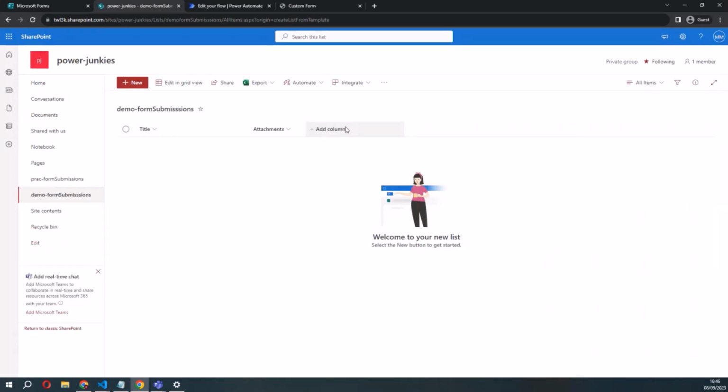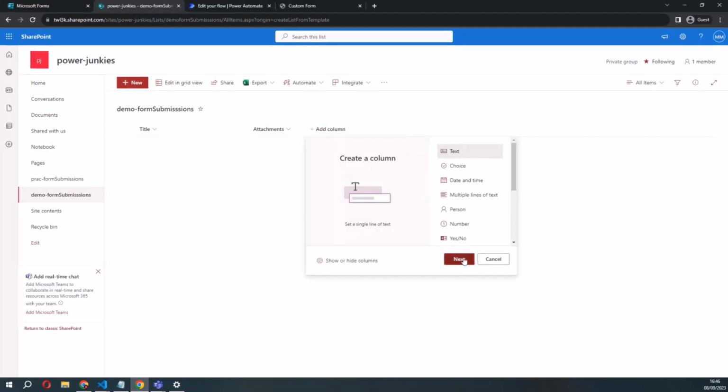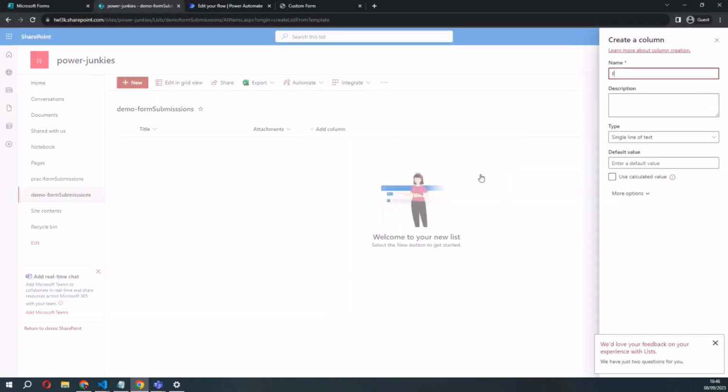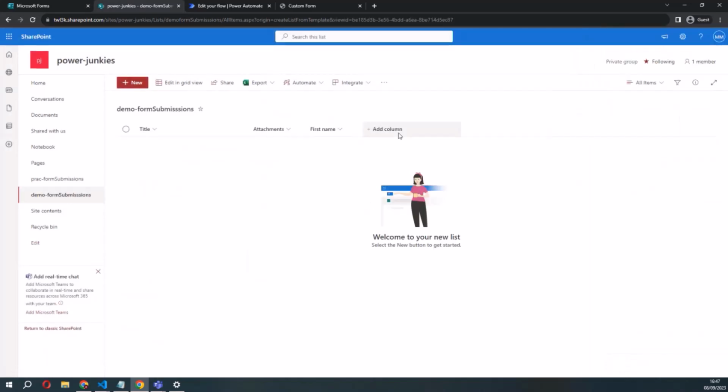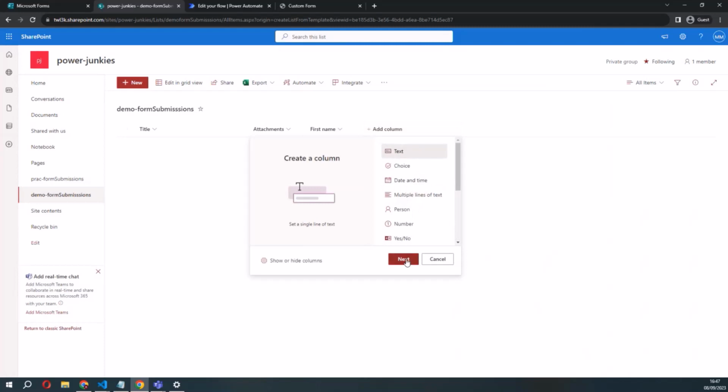Now we also need to add fields for first name, last name, email. So we'll do that. We'll add column, text. It is first name, single line of text. We save that. Then we add the last name, same process.